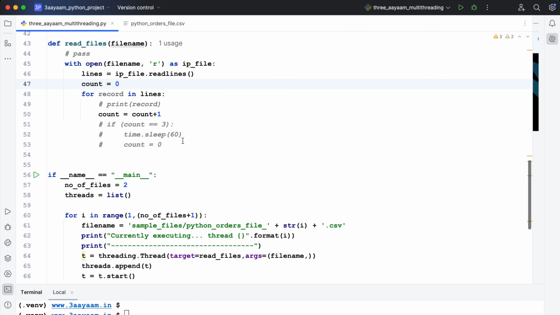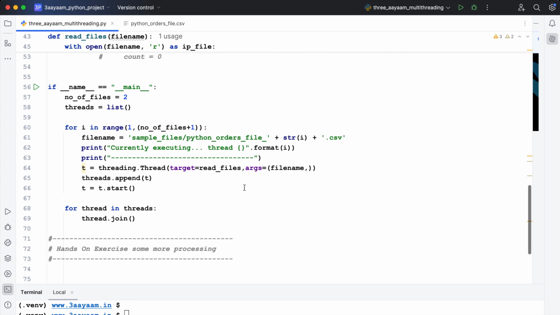Now we want to debug this particular code if something goes wrong. Again, I'm not showing you by breaking something, I'm just showing you the steps, and you can follow the same steps to debug your own code if something goes wrong. The most basic form of debugging is the print function. Using the print function, you can do debugging also. Just put a print function whenever there is any problem and see what the problem is. And I have done that across all the errors that you have got so far.